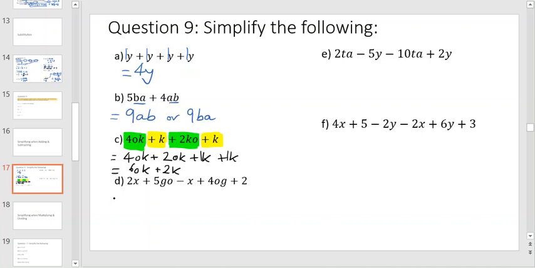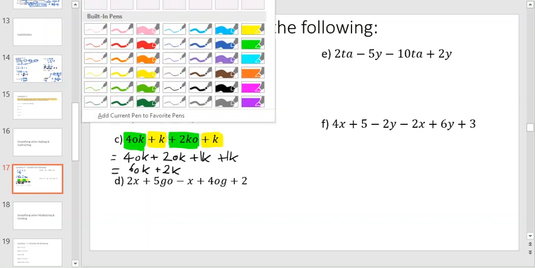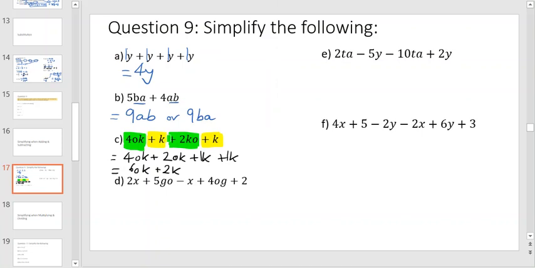Now it starts to get trickier because we do see negatives and positives, but do the same thing. I've got 2x. I'm going to do my x's green. Are there any other like terms with x? Any x's? Geo, no. X, there it is. But remember, we must highlight, in this case, a takeaway on its left. So I know it belongs to that x.